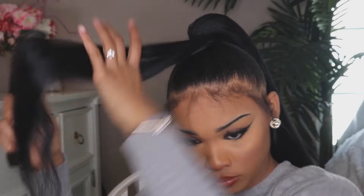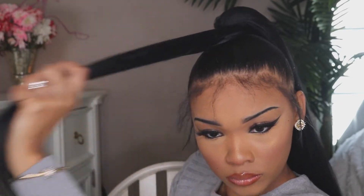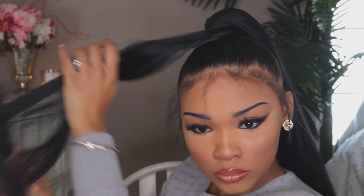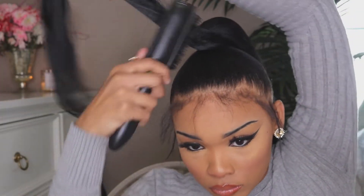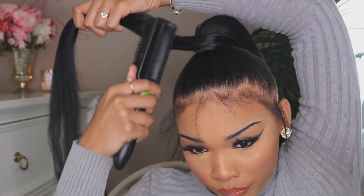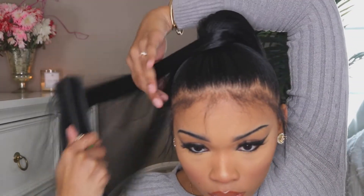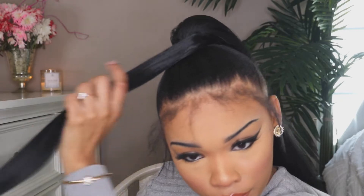With that little piece of hair left on the ponytail, brush it out all the way so there are no snags. That way it can wrap seamlessly. Take hairspray and spray this piece as you wrap it around your head, then bobby pin it a little, then wrap it again.